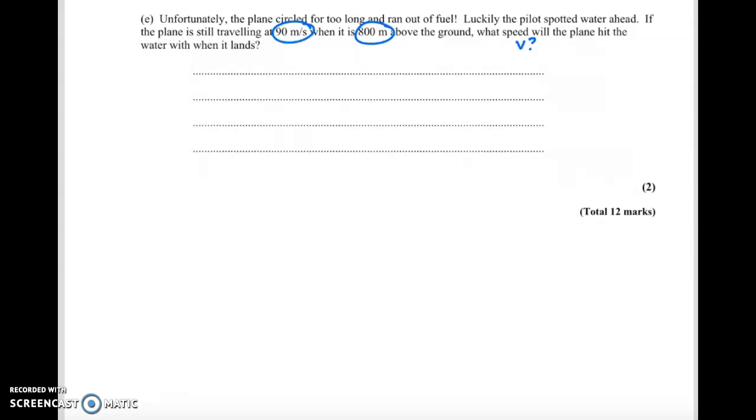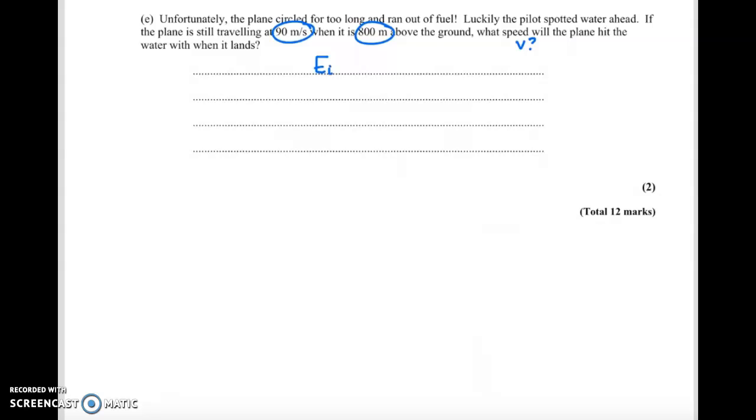Okay, this is making me think of conservation of energy. We have some velocities, we have some heights, so we're thinking kinetic energy, potential energy, and this isn't actually the collision itself. This is talking about when it's high in the sky to right before it's hitting the water. So we don't have to worry about energy not being conserved like in an inelastic collision, because this is before that collision actually happens.